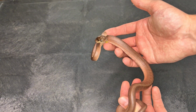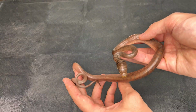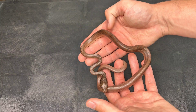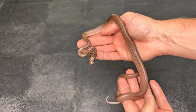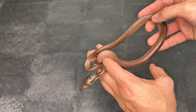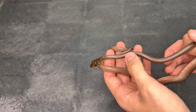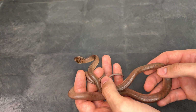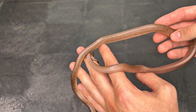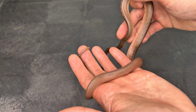All right, so the last baby of the clutch and maybe the most unique looking. This is the one male from the clutch as well. And as you can see, he has a very interesting coloration, kind of more on the purple side as far as babies go, which is one of the traits that seems to be somewhat present in this quote-unquote melanistic line. I hatched a baby out in 2023, one that I still have now, that had a very similar appearance to this right out of the egg, and I'll show that girl off in a little bit here. But I'm really interested to see how this guy develops, if he'll have a similar trajectory to that animal. This one has a lot more pattern than that one does, kind of that same thin pinstripey banding that you saw on that last girl. And, you know, getting a little bit stronger towards the mid-body, fading into that solid color tail.